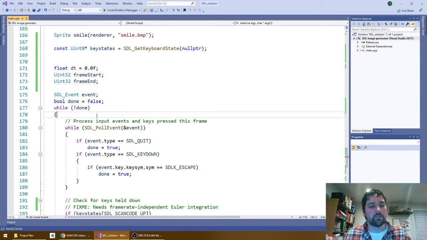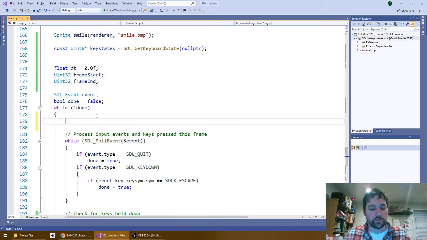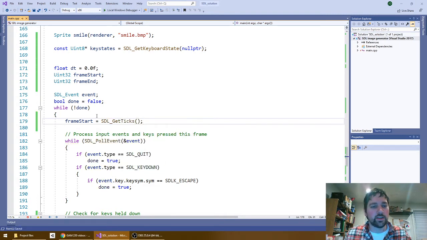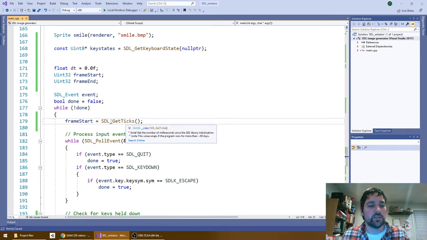And so when my frame starts, I'm going to get that time. There's an SDL function, SDL_GetTicks, that'll tell you the amount of milliseconds since your program started. So I have to remember that this is going to be a value in milliseconds, and if I want that in seconds, I have to divide by 1,000.